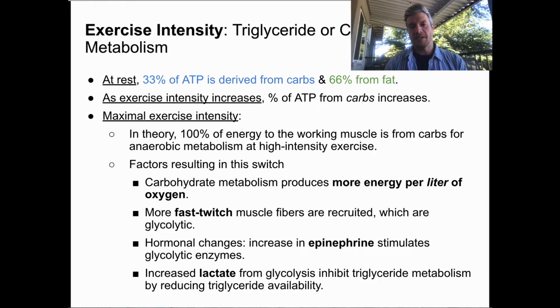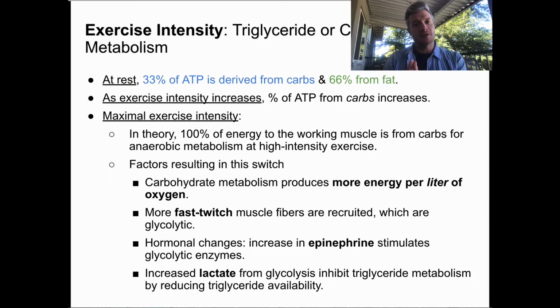Well, some factors that contribute to this: carbohydrates produce more energy per liter of volume of oxygen. Now, this is taking into consideration both glycolysis as well as aerobic respiration. When you look all the way through our complete energy systems, we can see we get more per liter of oxygen when we respire for exercise than any other substrate. To illustrate this, 66% is from fat when we're at rest, as far as where we get our ATP from, and that's because it's efficient at the volume it produces.